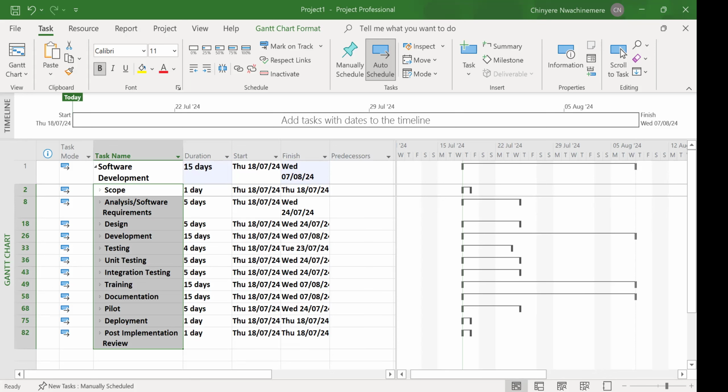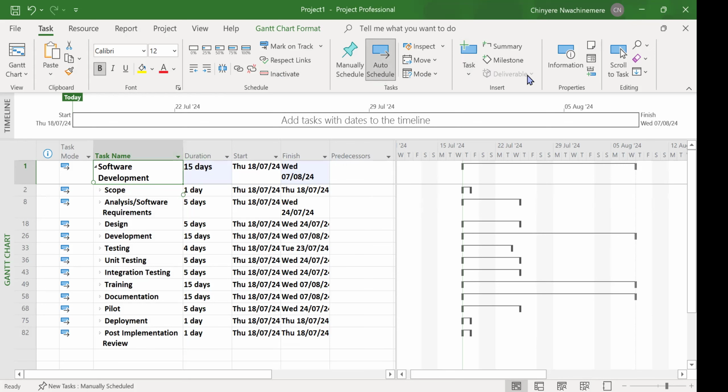So that means our plan must be populated with resources. How do we do that? When you go into project, click on project, Miracle. On the ribbon, you see file, task, resource, report, project.